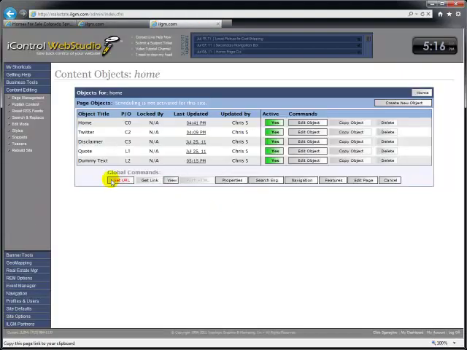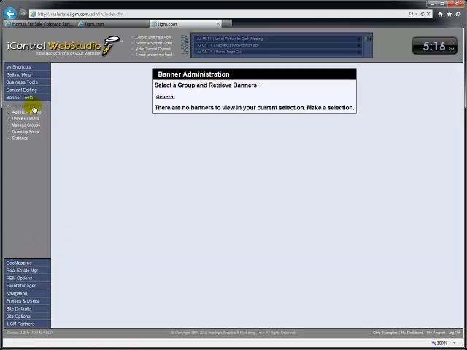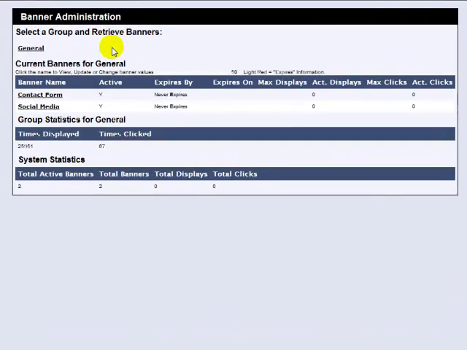Okay, let's go in and let's delete our dummy text since we don't need it anymore, and let's go look at this tool called the banner tools. Now I'm not going to go real deep into the banner tool and how it works. I'm just going to give you some basics, because there's another video for it. But in general, it started out as an advertising banner tool, and it really morphed into a banner control tool. You have the ability to do Flash or HTML or images or video or just about anything that you want to put in there. And right now we have the contact form and we have the social media underneath the general tab.